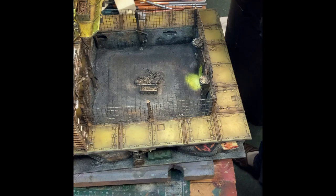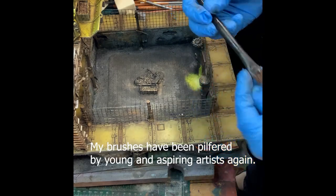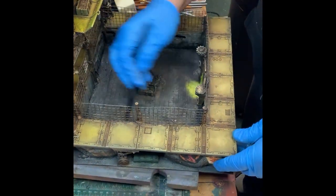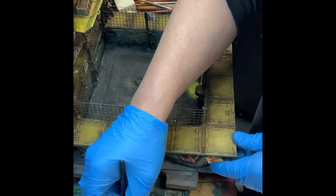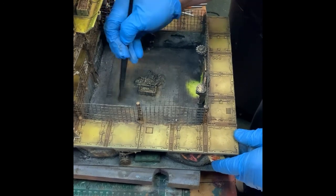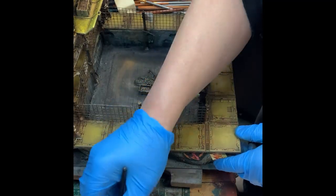This one any good? Here we are. An ancient Citadel shade brush. That's gonna be better. So what we're gonna do is just put this stuff around. This is glued down now.